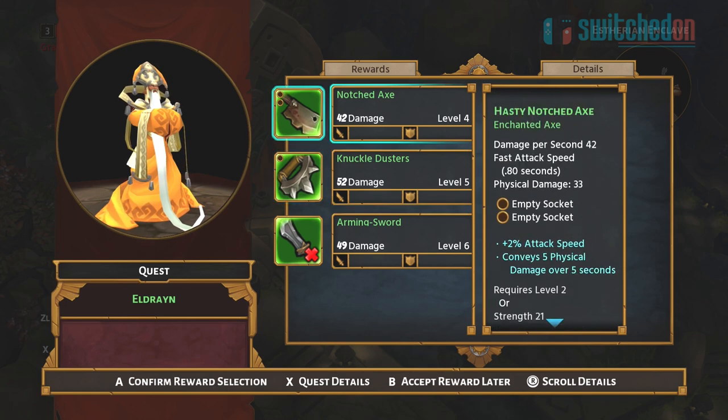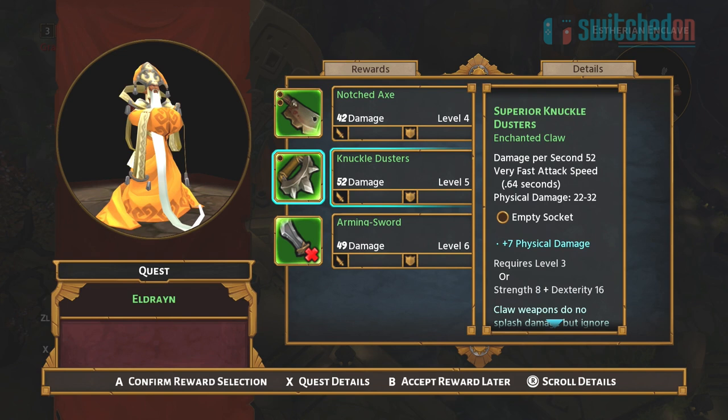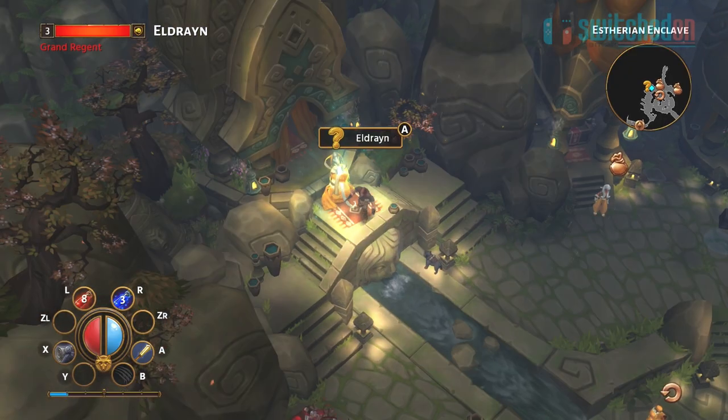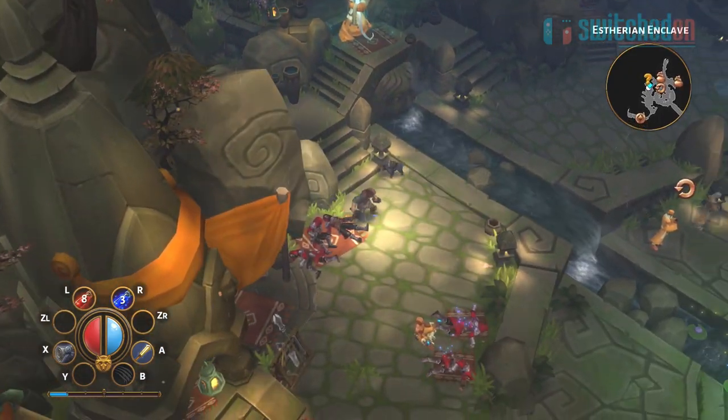Doesn't appear it gives us any boots. We've already got knuckle dusters, we've already got a notched axe. An arming sword. We'll take the arming sword, but we need to be level 6, but then it doesn't do as much damage as the knuckle dusters anyway. Okay. Let's come back to that another time.